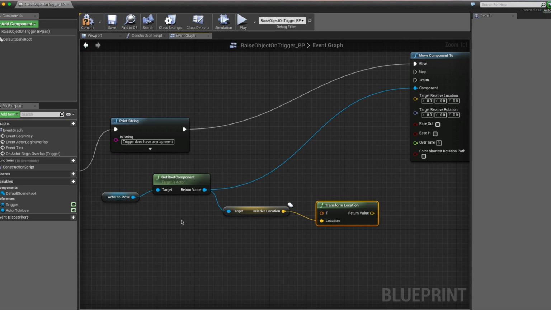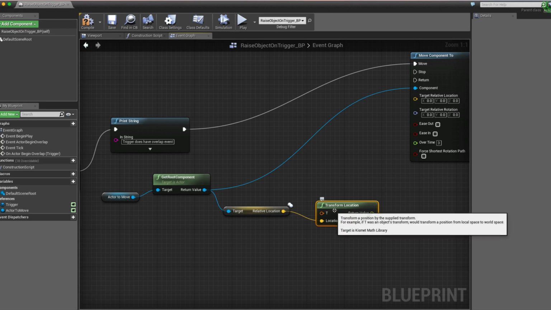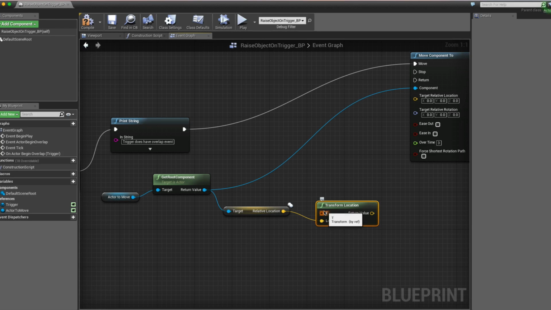If you're familiar with Java or any C-based language like that, the actor to move is our variable or our reference. In that C-based code, we would do actor to move dot get root component. And then since it's a return value, we do another dot and then maybe call relative location on that, dot transform location, pass in two variables here, and do some things with that.